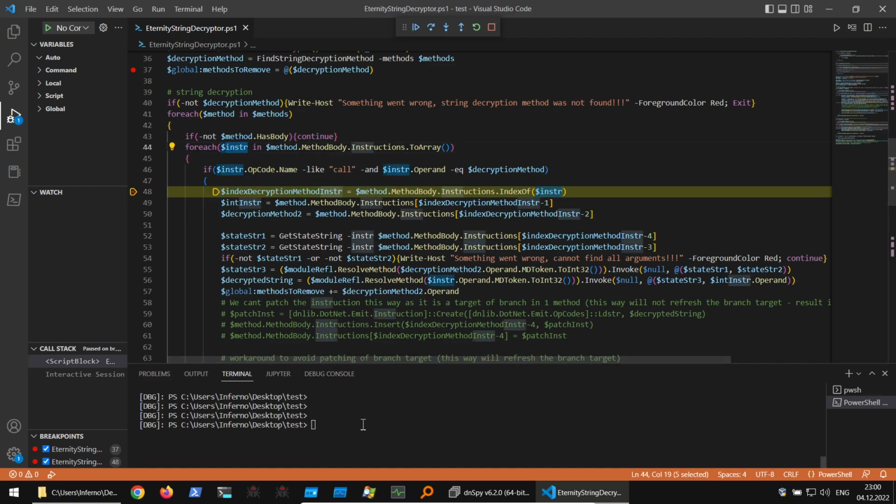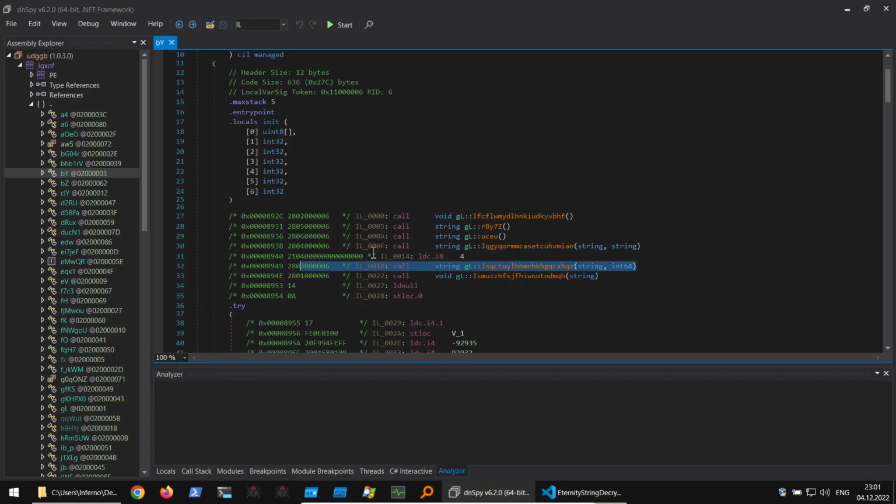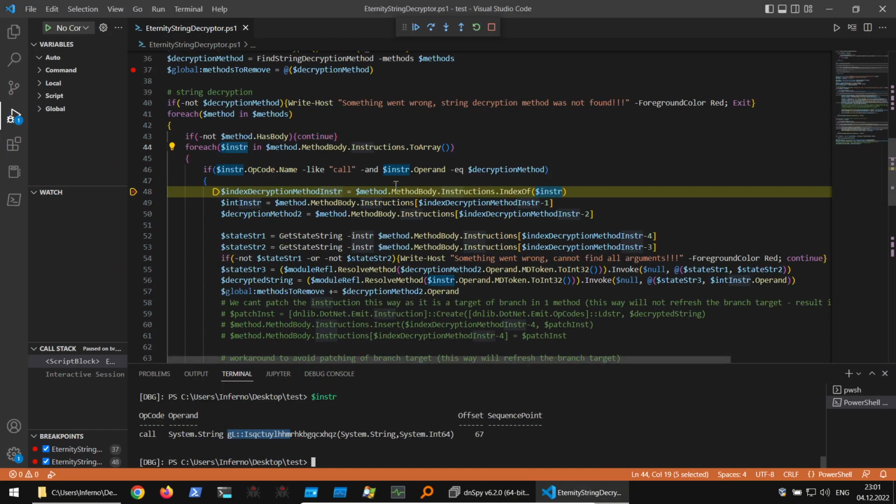If we want to check it, we can check the instruction again, because we are in the context and we have the instruction, and you can see that it's a call. But where are we?